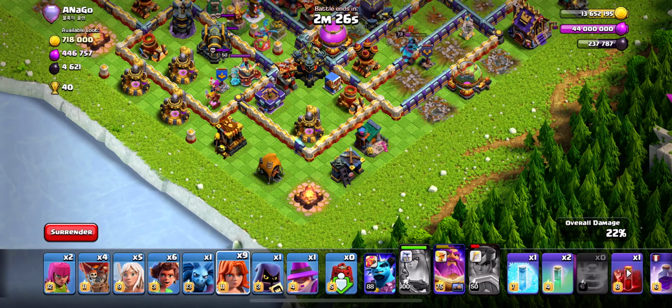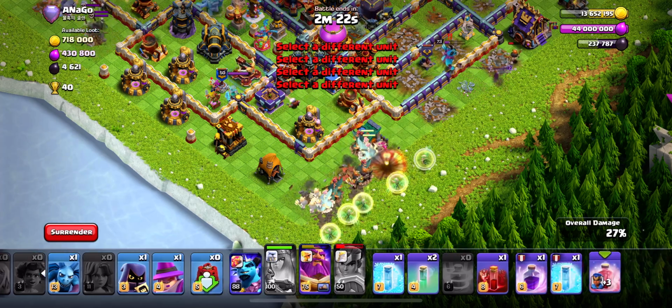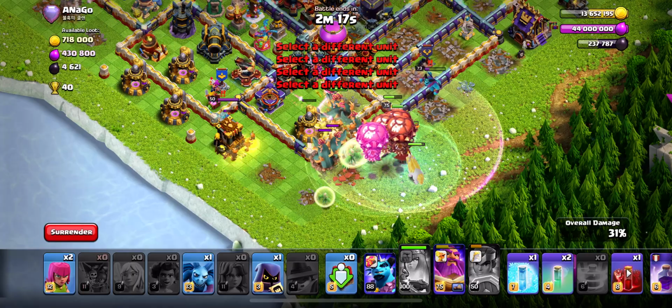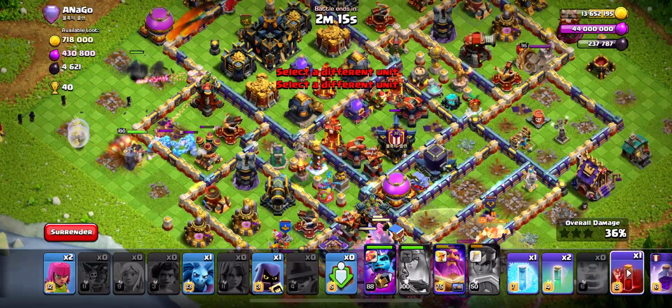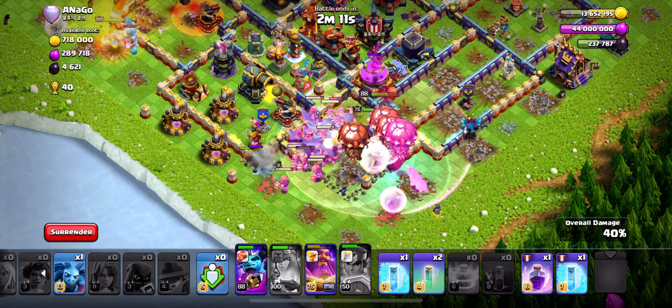One Valkyrie over here. Then I'm just going to get my Root Riders down. Valks, healers. Let's get the Warden down like this. Apprentice Warden and balloons out front to tank. How's my Queen doing over there? Provide maybe a skeleton spell. I'm going to send in a Headhunter this direction.